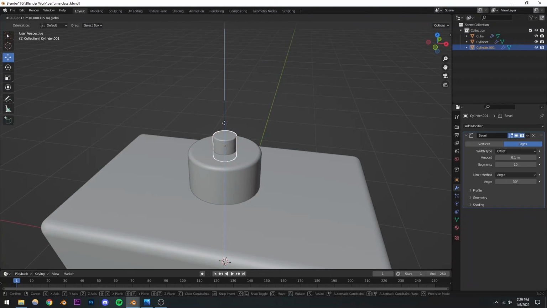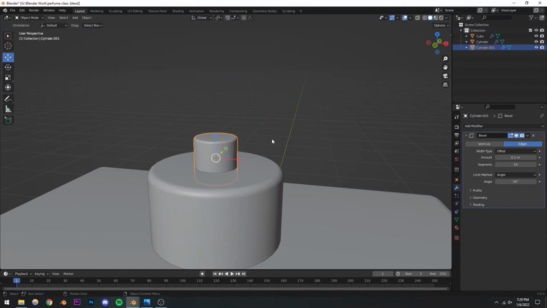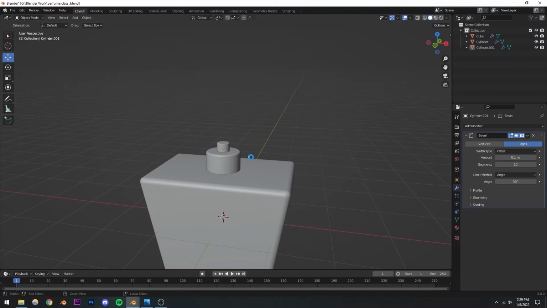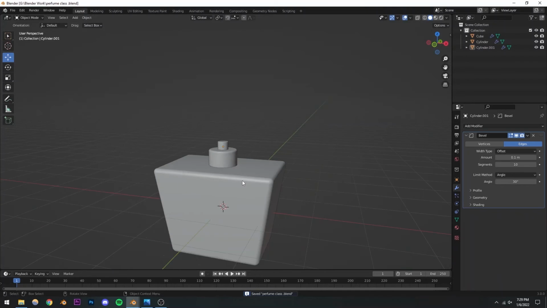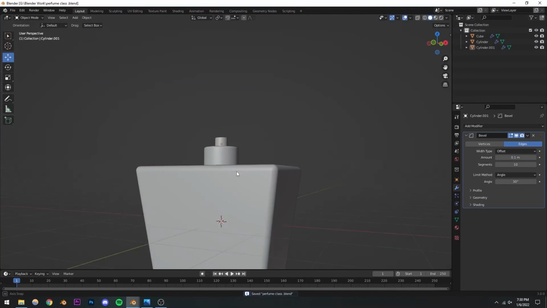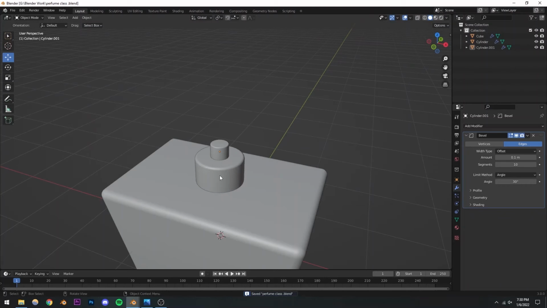And obviously this is just personal preference, and I would actually recommend you to not copy my design of a perfume. I would recommend you to come up with your own designs, because that's what's really going to challenge you, and it's going to improve your creativity a lot. So that is perfect. That seems to be good.